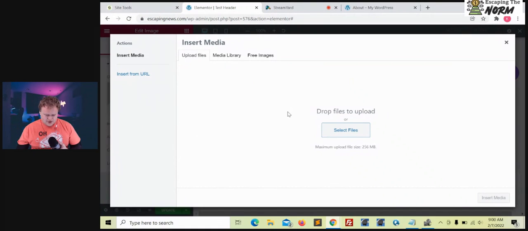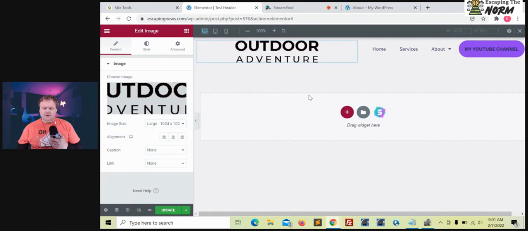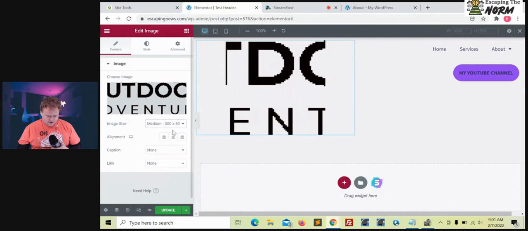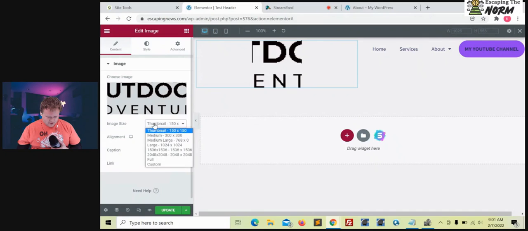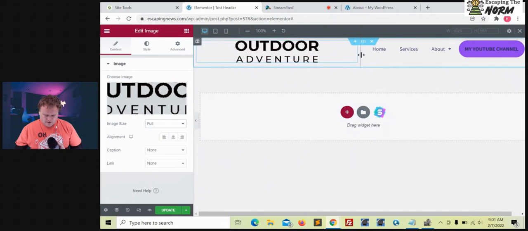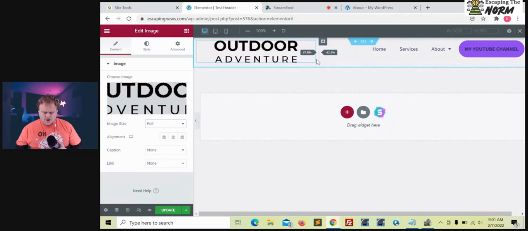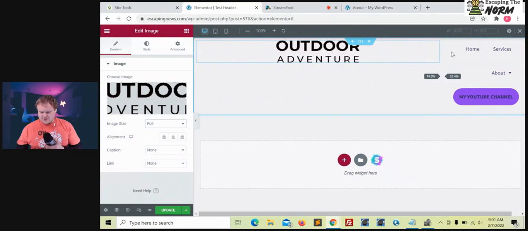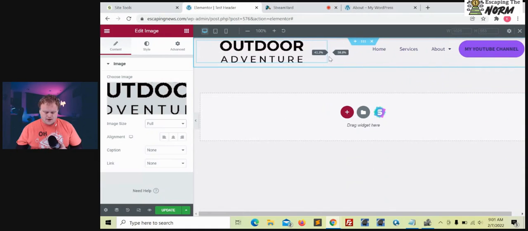I'll click the image and let's see. I'll just use their logo because I don't have mine uploaded right now. But let's say that this is your logo. And so there it is. And you can change the size of it, if you want a smaller or bigger image. And you can also change the width of the columns right here. If you need more space over here or over there, whichever side, you can change the width. But as you can see, if you go too far, it kind of screws it up.